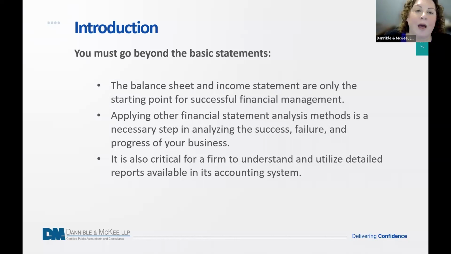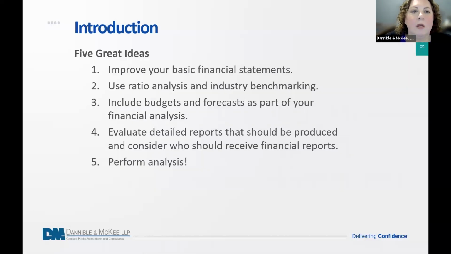Utilizing those rather than producing things in Excel, and that leaves room for error. So 5 great ideas that we hope that you walk away with. We hope that we can help you improve your basic financial statements. We hope to use ratio analysis and industry benchmarking and to encourage that. We want you to start including budgets and forecasts as part of your financial analysis.